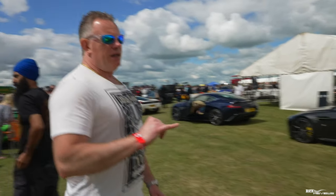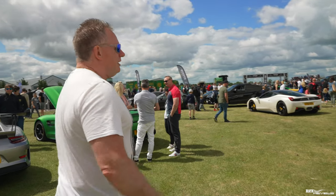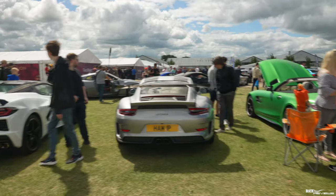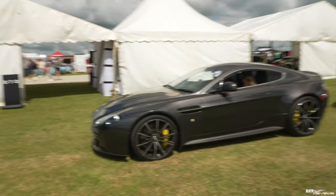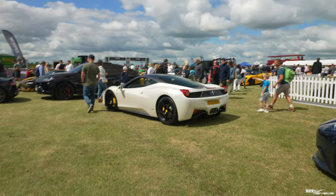These cars lining up here are queuing to go up the runway — not up the hill, up the runway. They're progressively going around in loops to actually progress up the runway. We'll provide some footage of that so you can see what this whole event is about, because this is called Supercar Fest the Runway, called the runway for a reason.